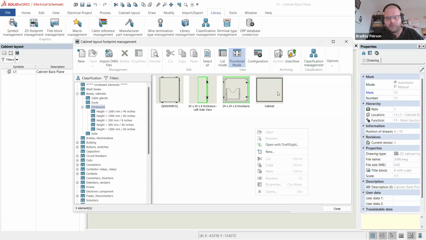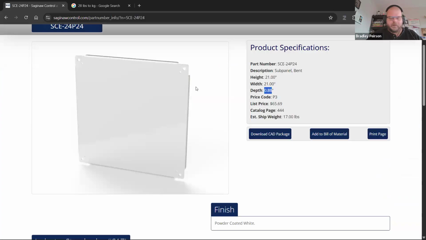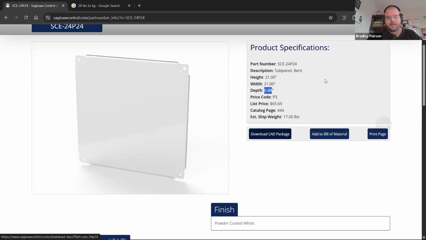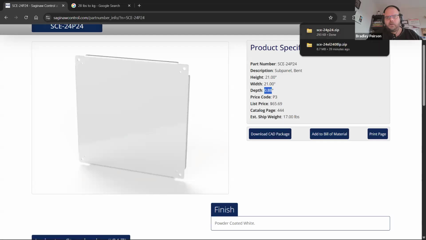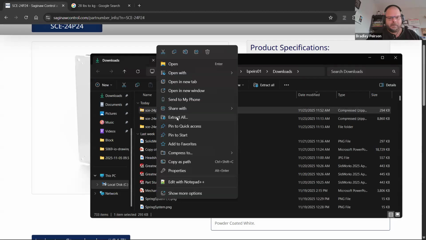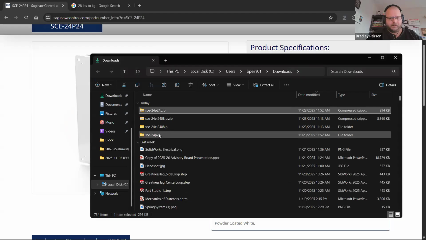Now, we could just use this. This is just a generic box, and it will automatically scale to 21 inches by 21 inches. The problem is this thing's got holes in it, holes that we generally need to avoid in one way or another. This doesn't show us any holes. So I recommend grabbing their CAD package again and using their actual CAD. It seems tedious, but we're trying to be completely professional. We want this to look good when we're done.